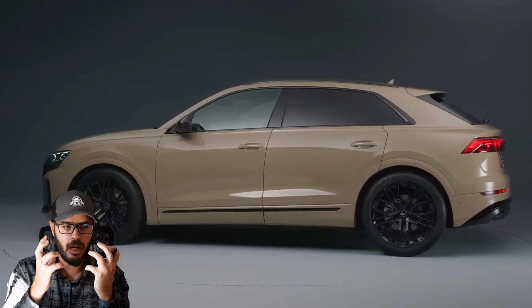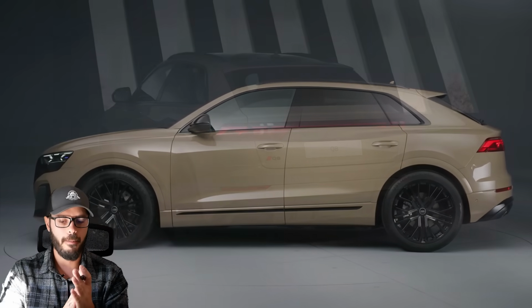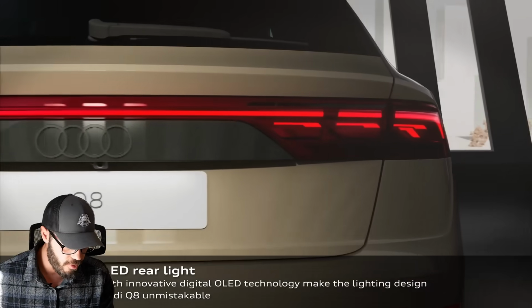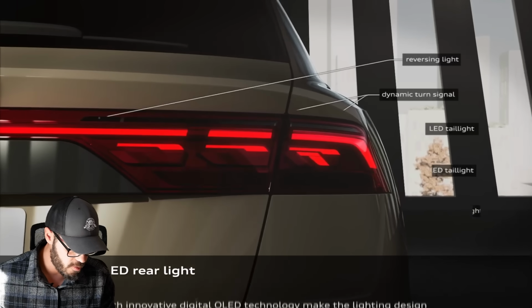And you know that I love to have different thicknesses, specifically in the LEDs. It's going to create a lot more personality and identity for whatever car you're working on. But other than that, the rear end looks super chiseled. I do love the quad tailpipes that we have down here.